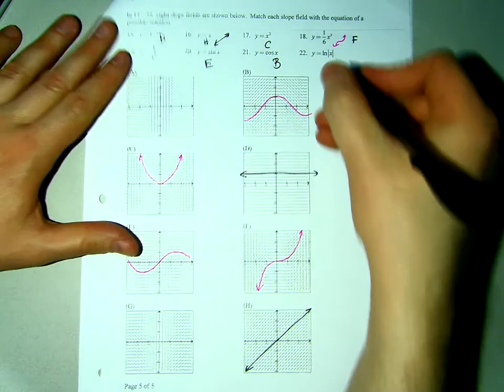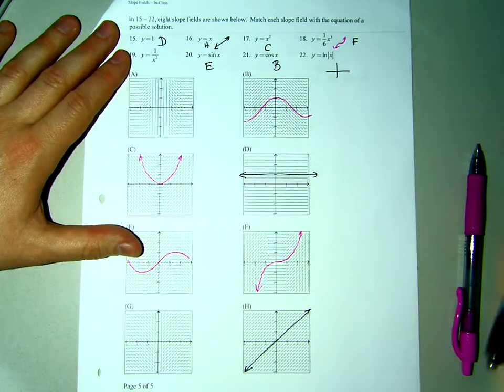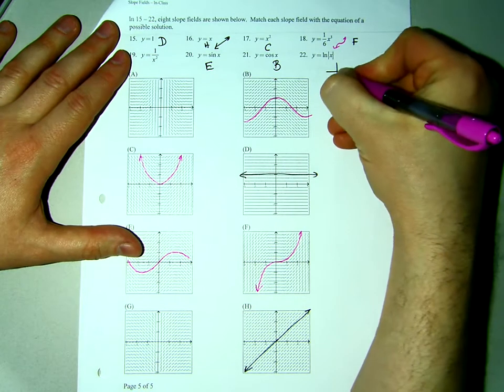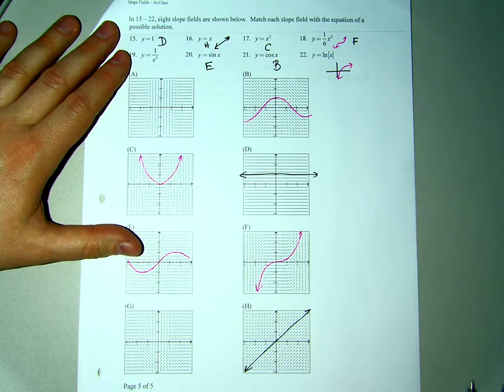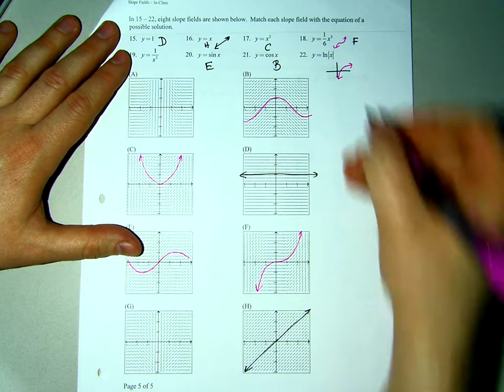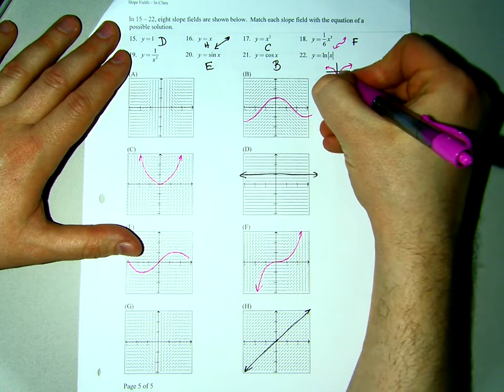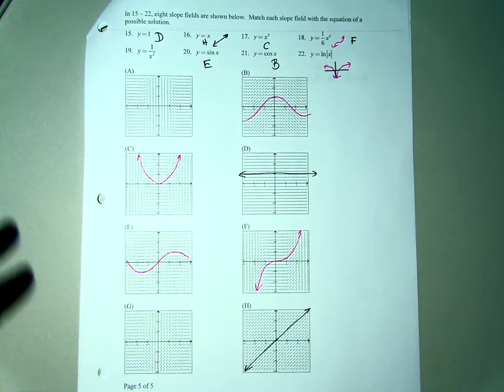You know what the graph of the natural log of x looks like, I hope, because we just did a unit on that. Natural log of x should look like this. What does the absolute value do to the graph? James. Gives you the other side as well. That was kind of why we talked about the derivative of the natural log of the absolute value of x is the same as the, well, whatever. Where can we fit that?